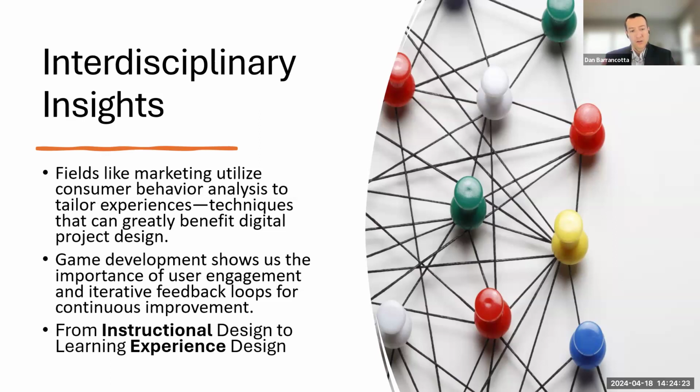But we're really starting to shift that focus now to more of a learning experience design approach. And these two things are very similar. It's still the same field, but we're seeing that shift in thinking where now the focus is more on the experience and how we can create learning experiences for our individual users, our individual learners, that are going to really hone in on what experience is going to be most beneficial to them, enjoyable to them, engaging to them, and reach them where they're at.